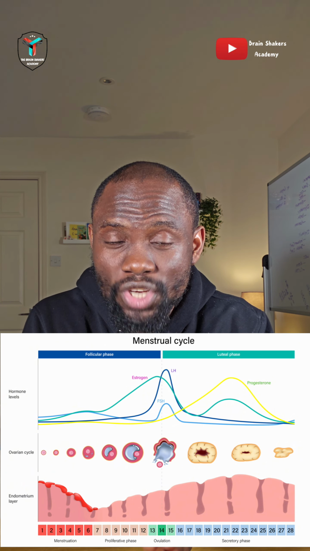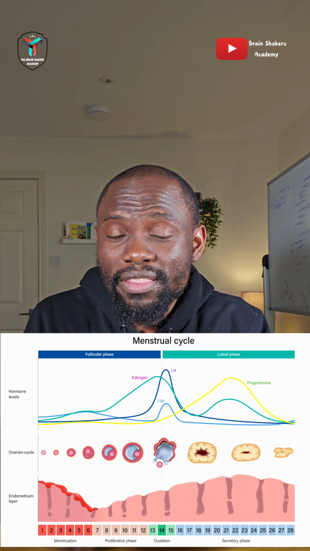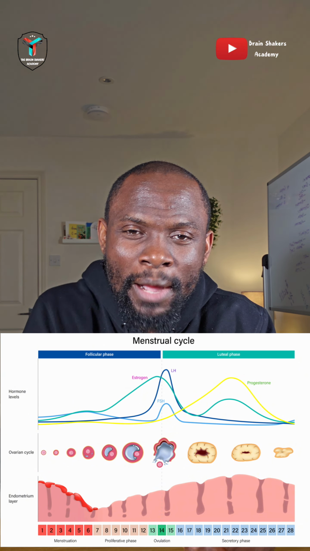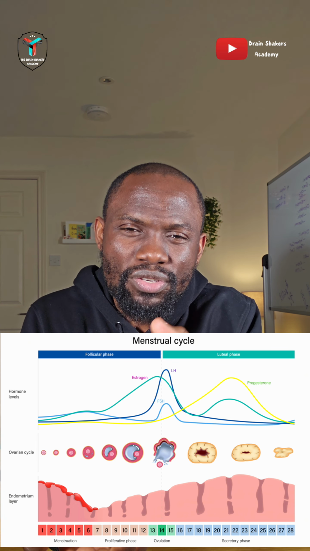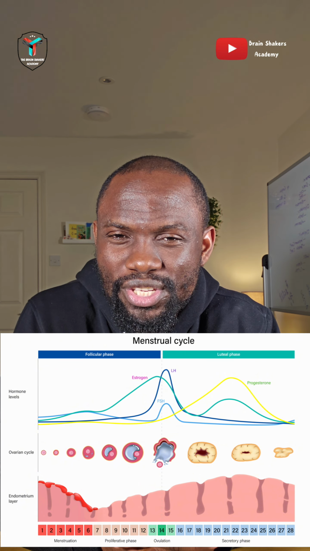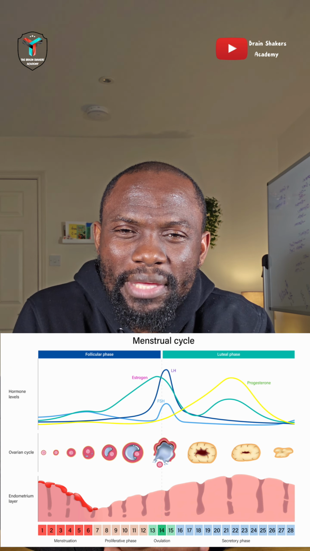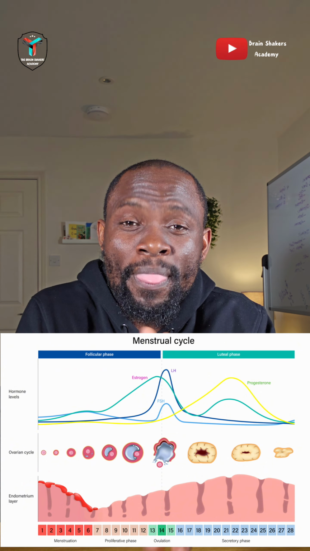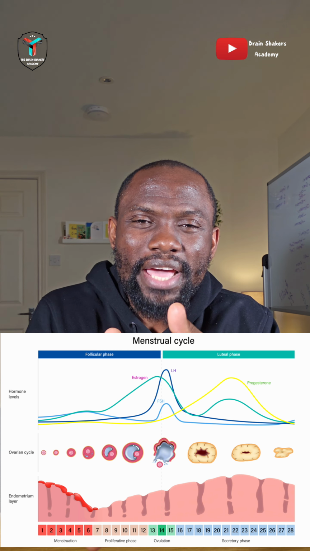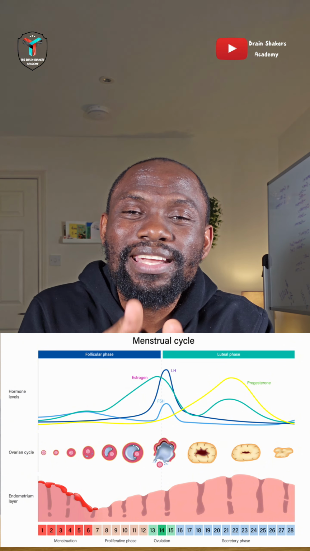If fertilization has not occurred, there's going to be a fall in the levels of progesterone and estrogen, because the corpus luteum, the part that released the egg, then degenerates and goes into a stage we call the corpus albicans, and it's no longer producing that amount of progesterone and estrogen. There will be a drop in those hormones, causing bleeding to begin, and you enter the menstruation phase, which gives you another cycle. So the day prior to your next menstrual cycle is the last day of the previous cycle.